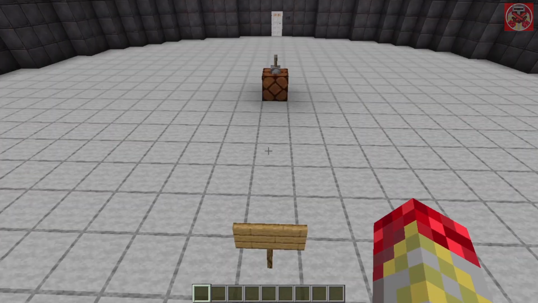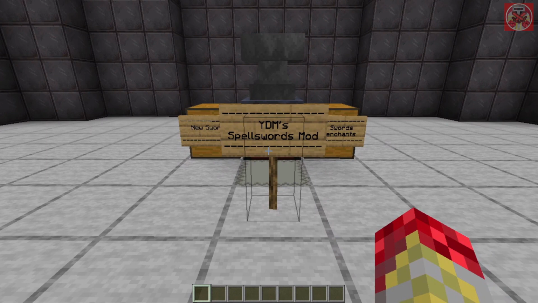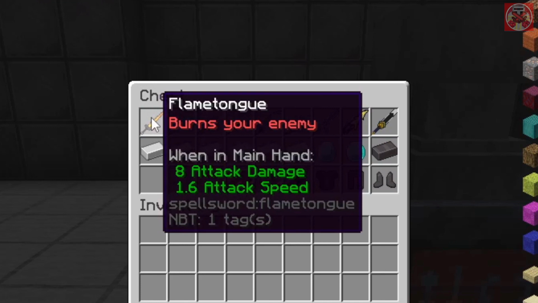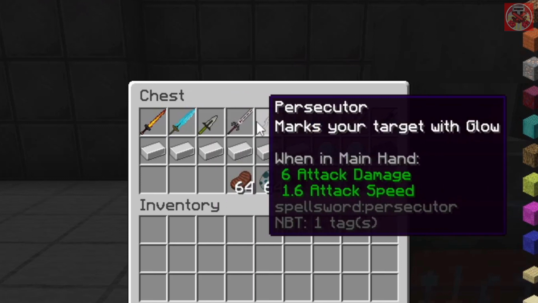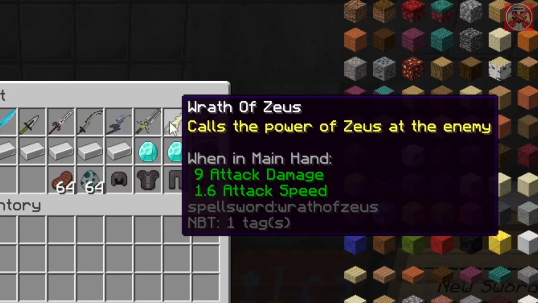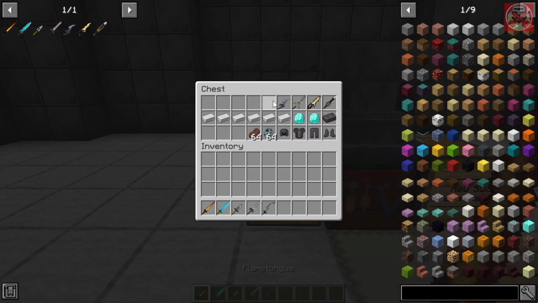Now, let us begin. So the mod we're checking out today is called the YDM's Spellswords mod. And here are the different swords. We got Flame Tongue, Frostbite, Spider Fang, Life Seeker, Persecutor, Blighter, Double Edge, Wrath of Zeus, and Lawless Warblade. And we're just gonna go through each of them one by one.